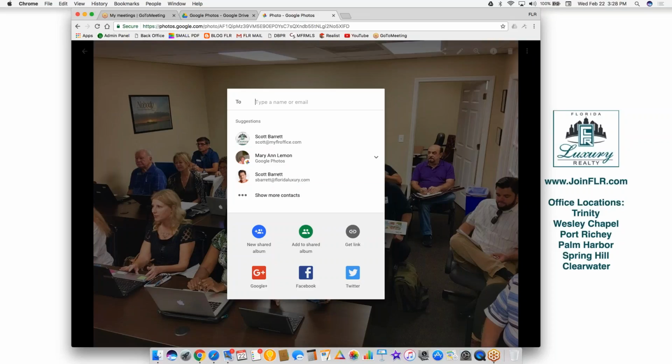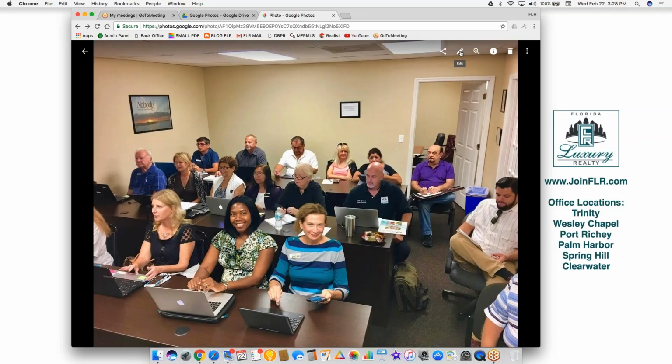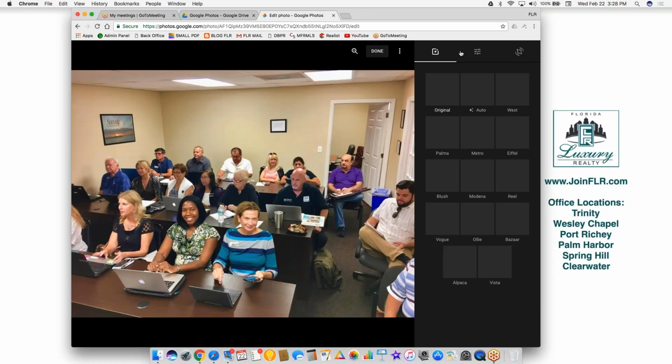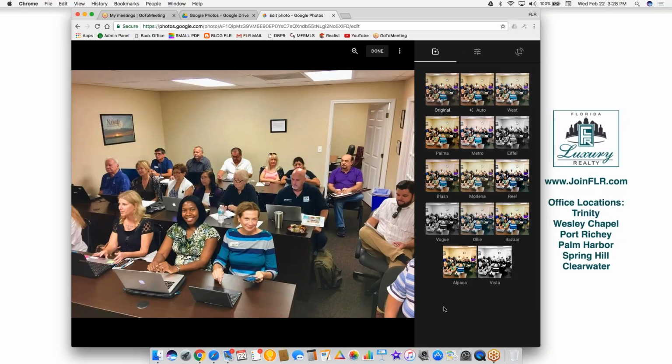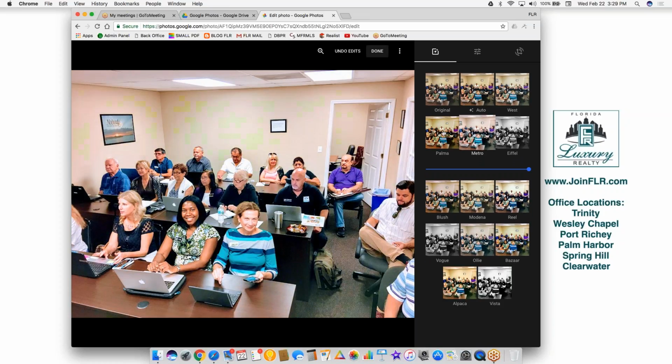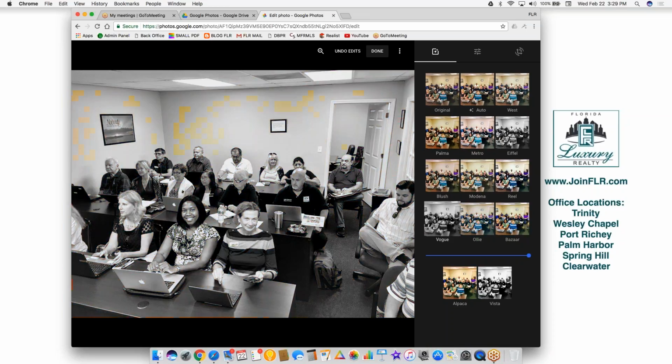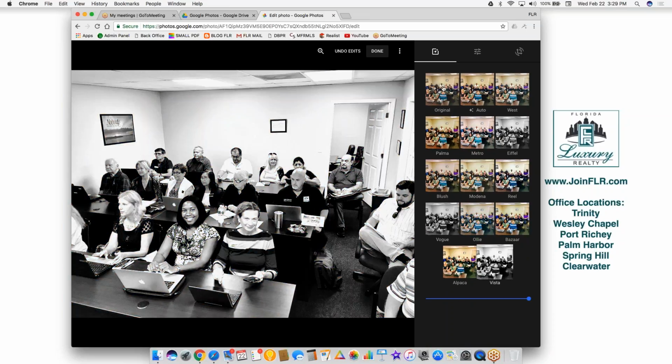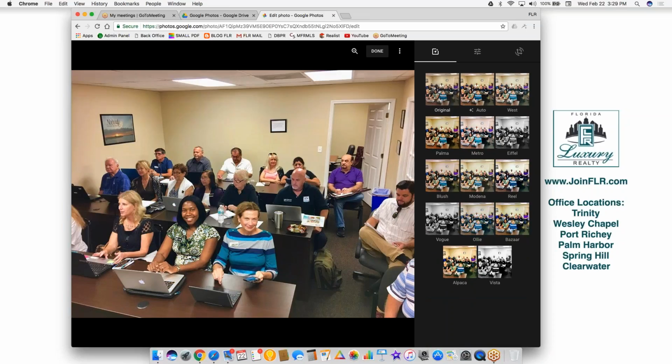You can also edit the photo for free. So here's the original photo, which actually was edited in iPhotos before it got here, but we're going to play with it. So you've got your photo. Now these options here are your filters. If you've used Instagram, you know that you click on different filters and it makes it look different, all that good stuff. We want to stick with the original.